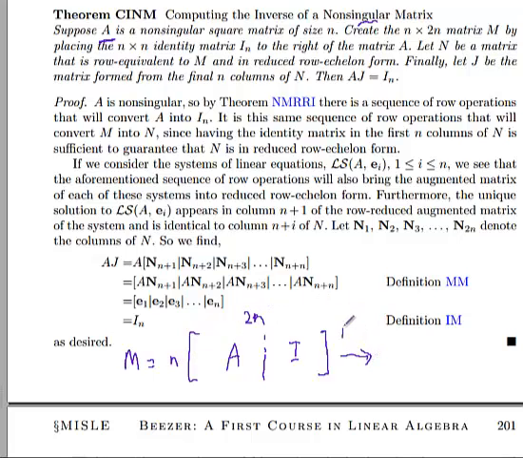Now, if I take the RREF of this, I'm going to get some matrix here. Now, if it turns out that this A reduces to the identity matrix, that will happen if A is non-singular. If A is non-singular, this will reduce to the identity matrix, and then I will become some other matrix, which I will call J. And this is the matrix that he calls N. So he took M by tacking on the identity matrix to A, row reduced to get another matrix of the same size. Take the second half of the matrix. This J turns out to be the inverse of A.